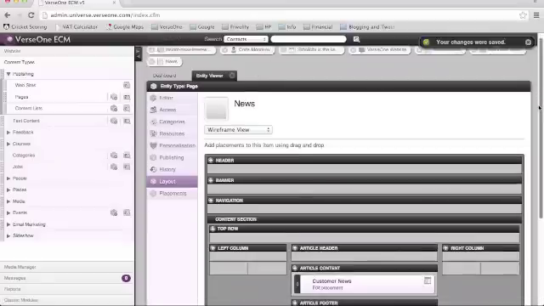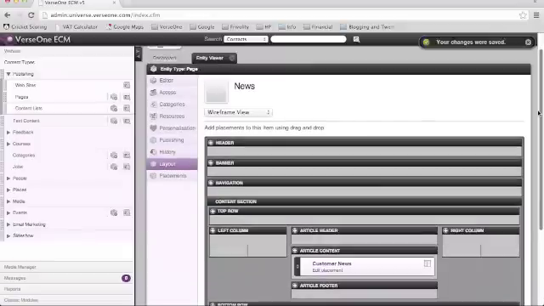Now, I don't need to see this page to know that in the main part of my page, there is going to be a list of all of my customer news stories in order from most recent to oldest, and there's going to be 20 of them in a list on that page. So those are the two relationships that really matter in this system fundamentally. The relationship between the page and the content that's placed on it, and the relationship between content of the same type, which is a content list.